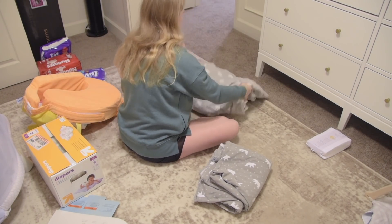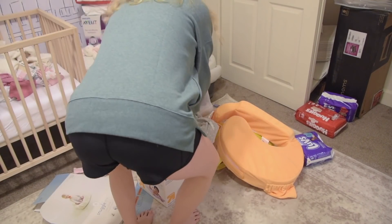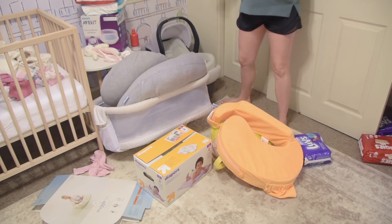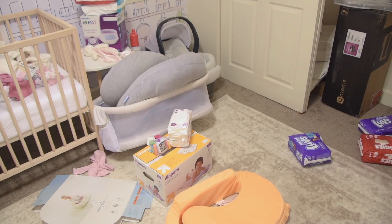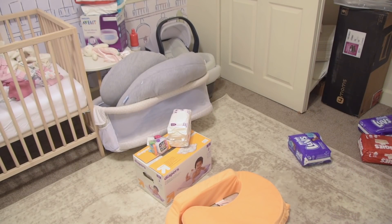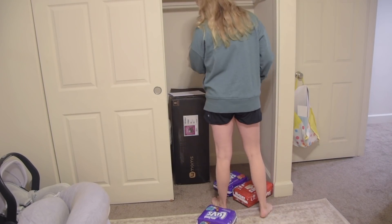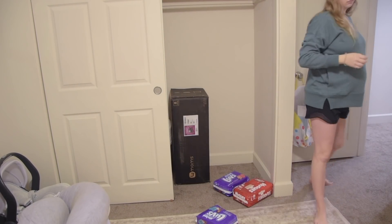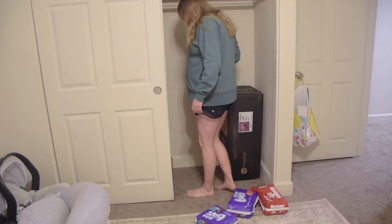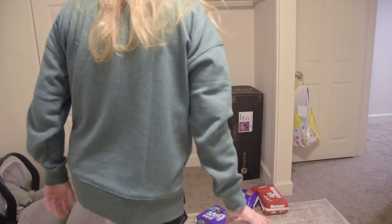I would love for baby girl's closet to be really pretty and Pinterest-worthy with custom built-ins, but we're renting, so I don't know if it would be worth it to deal with that and then take it all out when we move. So I think we're just going to live with it — it has the normal classic closet shelf on top with some hanging room. I also didn't realize how much baby stuff we have to store. The big black box is her pack-and-play, and we're also shoving a bunch of diapers and our camping folding mattress in here. So letting go of that dream and focusing on the rest of her room, which is going to be adorable.